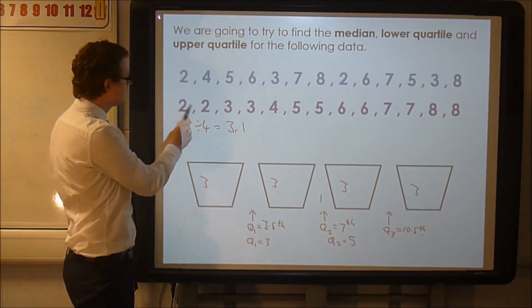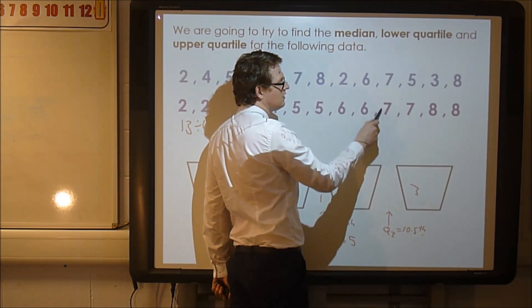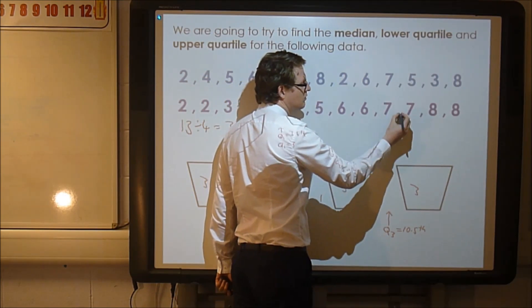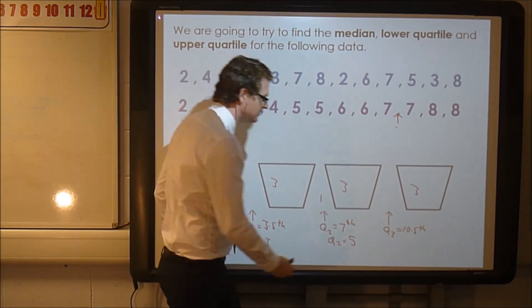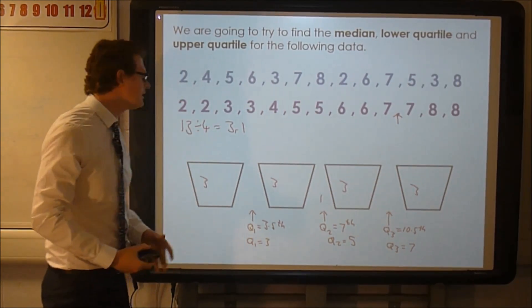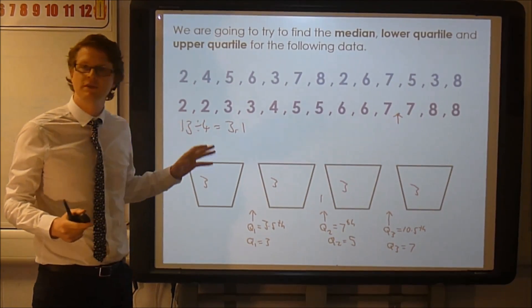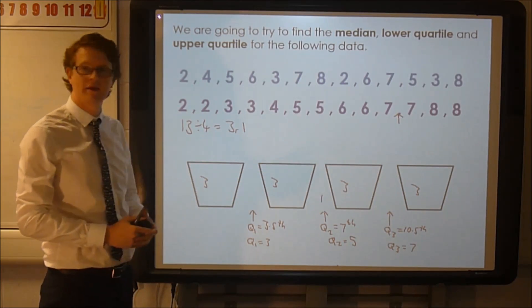So let's have a look where that is. One, two, three, four, five, six, seven, eight, nine, ten. There's the eleventh number. So it's somewhere in between there. It turns out it's just going to be seven again, very similar to this one. So hopefully that's a good idea of how to split up data if it's just in a list, using the four pots method. Put it four pots, it's like putting the data in four pots the best you can.